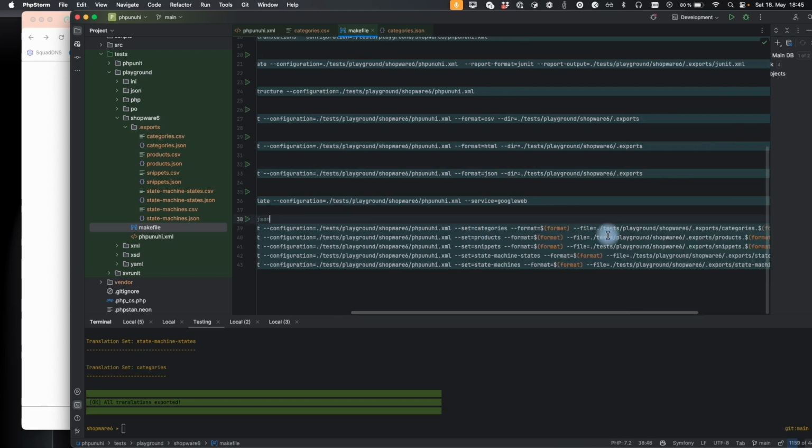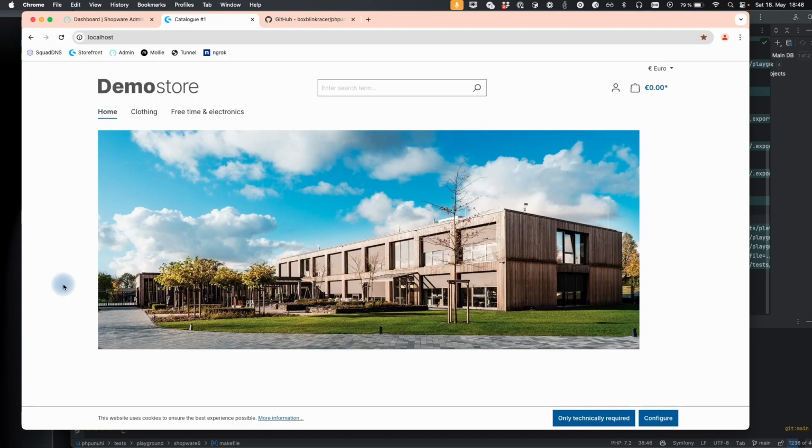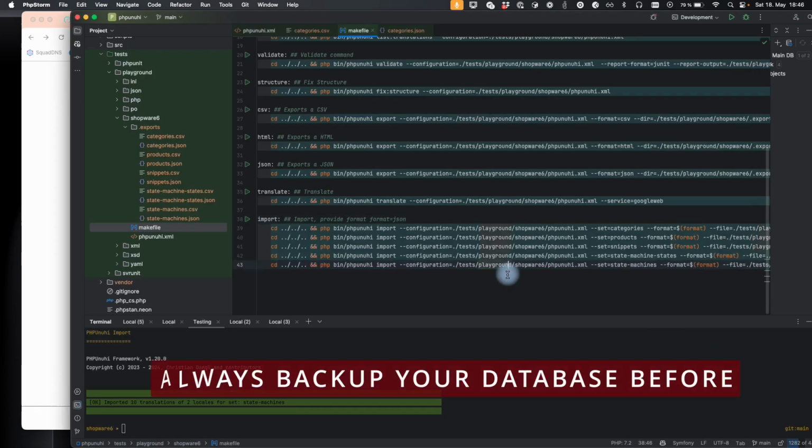So categories, products, and other stuff of our sample. So if I run the make import and provide the CSV file, it also, with all the other files, imports the categories that we were just editing. So if I refresh, you see immediately that the 2 digits were added correctly in the database.